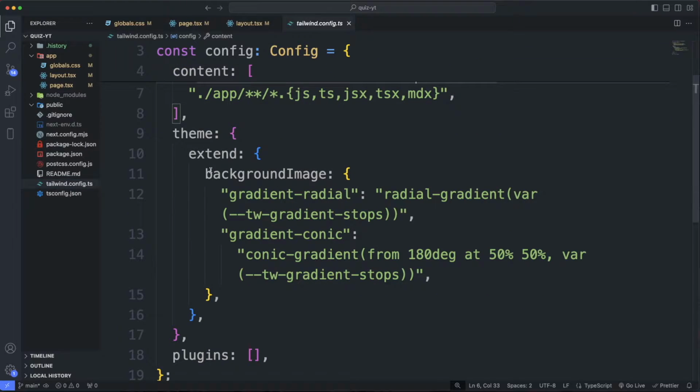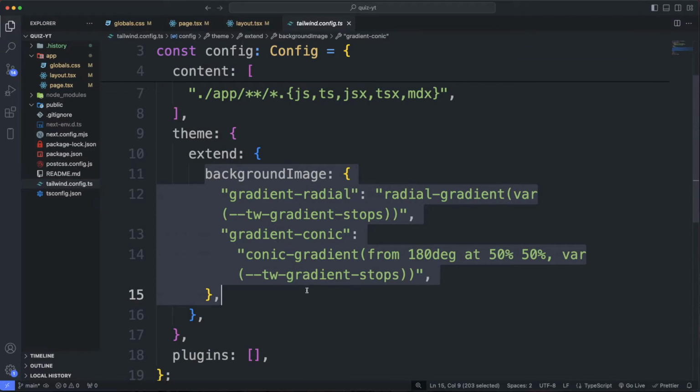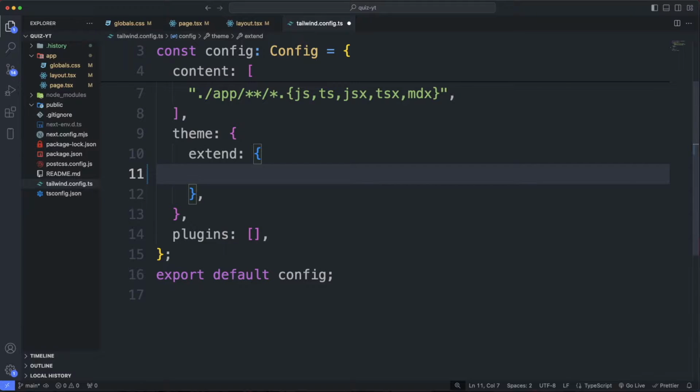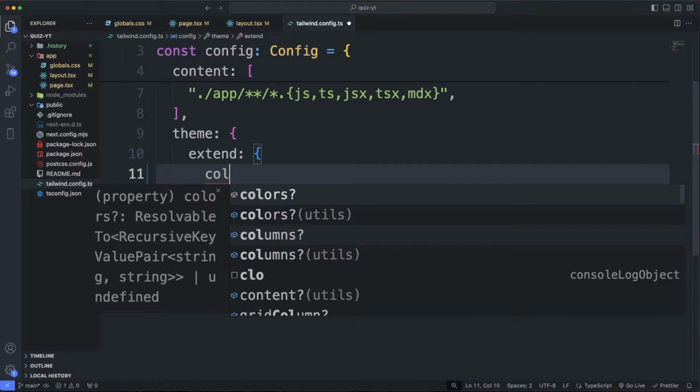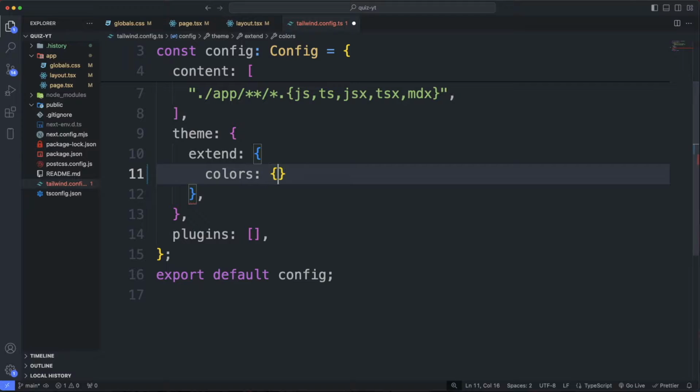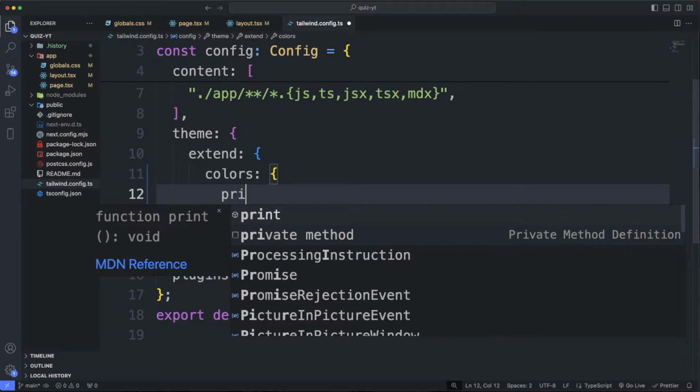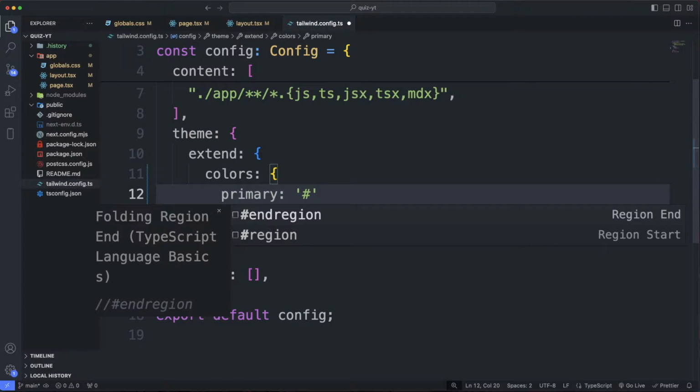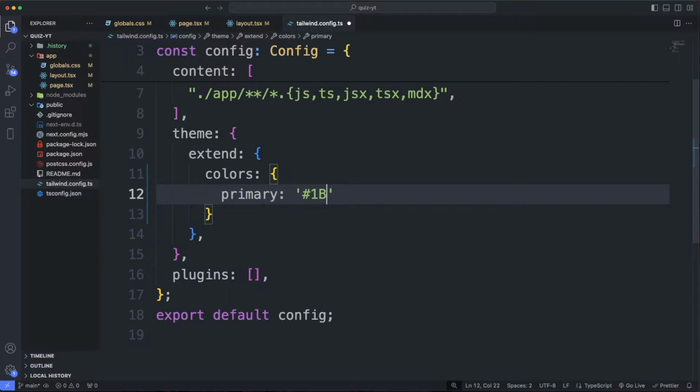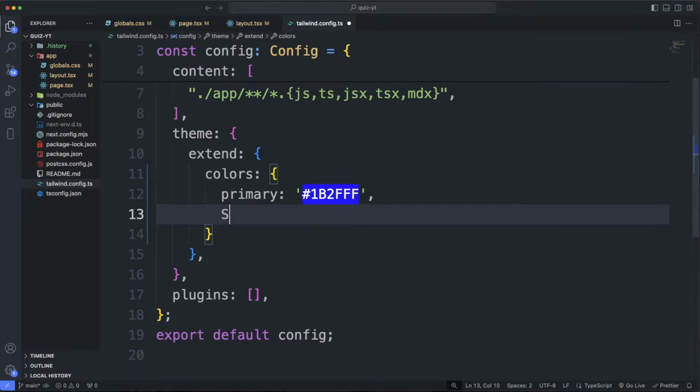And we're going to remove this background image. You don't need that. But we are going to extend our colors. And the first color is going to be our primary. And that code is 1B2FFF. All right. And next is going to be our secondary.